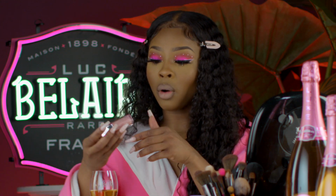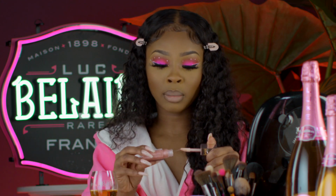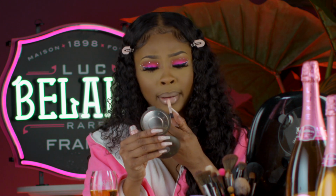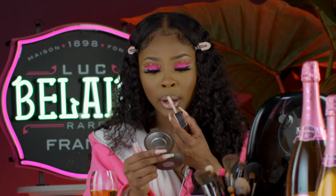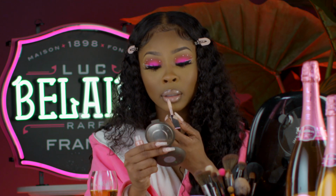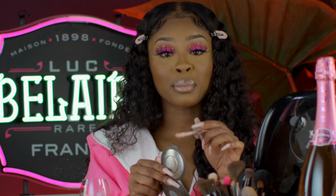And then to top it off, I'm gonna go in with Fenty's Sweet Mouth, which is another one of my go-to nude lips. Fenty has really good lip glosses if you just want to grab and go but still have that nice plump velvety feeling lips. And you know I like a lot of gloss, right? So we're gonna gloss these lips up, baby.